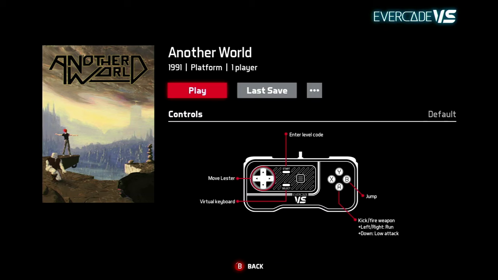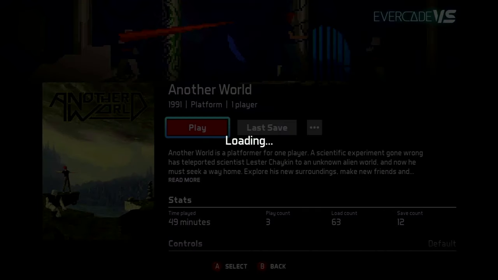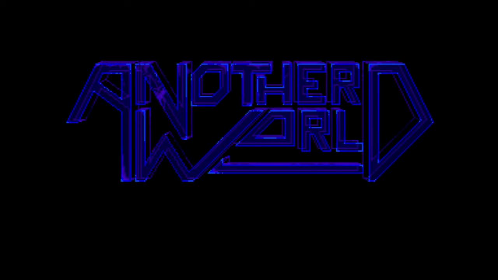you're kind of like some kind of software engineer or something, and your place gets hit by lightning and you get sucked into another world. But I'll let you watch the cutscene at the start. If you want to jump it, I'll leave some chapters so you can go straight to the gameplay.